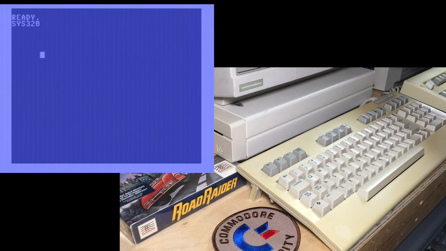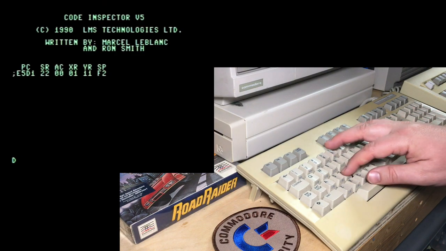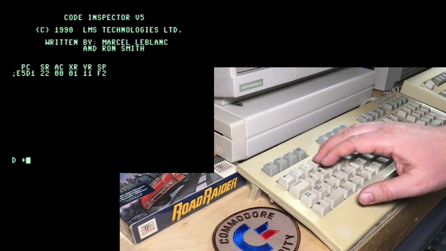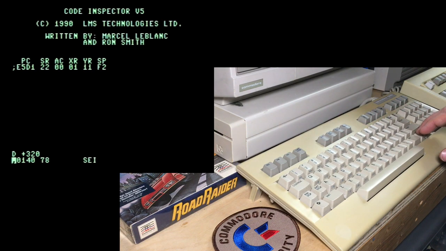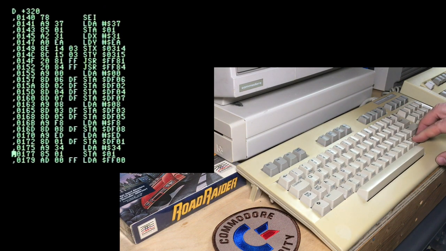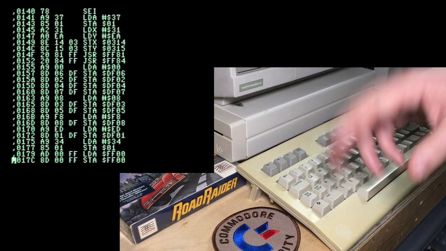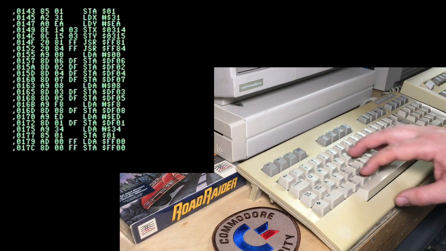Actually, we can look at this with the monitor. I'm going to hit the super snapshot, and I am going to disassemble location, you put a plus sign in front to show decimal, 320. And here is a short little program. Well, it's not that short, but it's pretty tiny. Basically what it does is clean up the state of the computer, all of this is reinitializing the 64. And that's setting up the RAM expansion unit, which I mentioned lives in the DF00 range, and brings the assembler back, swaps it back in. So that's what you're doing here.